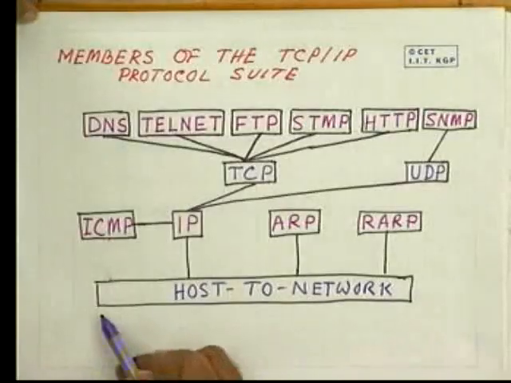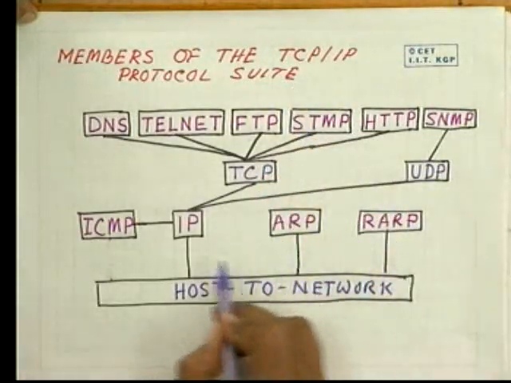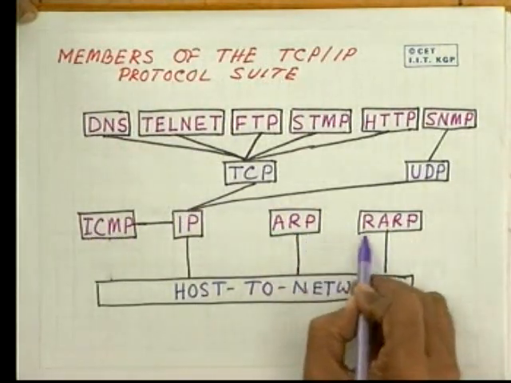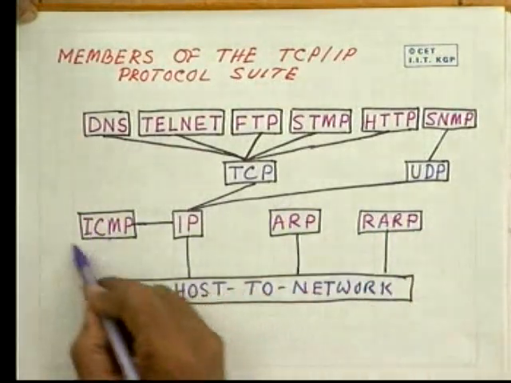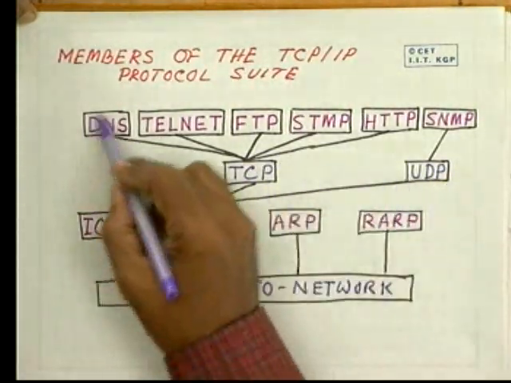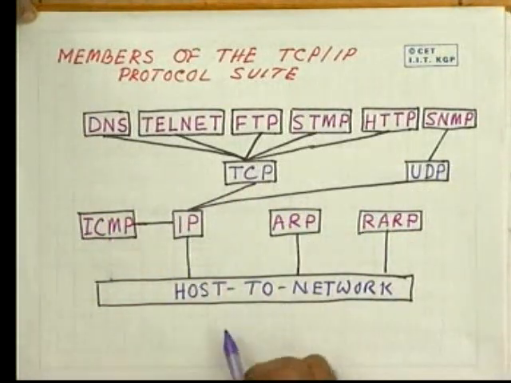So, to summarize the lecture series on internetworking TCP/IP, we have seen the various protocols under the TCP/IP protocol suite, and we have seen how these internet protocols along with the companion protocols ARP, RARP, ICMP, the communication is done, and then the transport layer protocols TCP and UDP are used, and finally the application layer protocols which are supported by TCP, UDP and the underlying layers like IP, and finally the network, and that network can be Ethernet, 100 VG-AnyLAN, FDDI, or any of the fast networks, gigabit networks which are emerging.